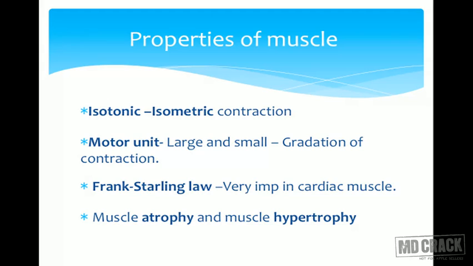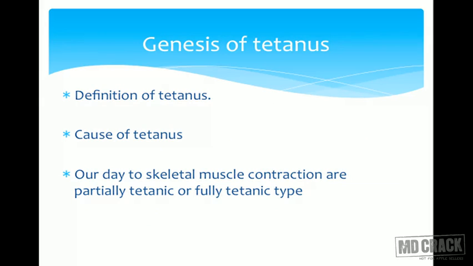Next is muscle atrophy and hypertrophy. You might all have experienced that if a muscle is not used, it undergoes atrophy. Remember that the number of myofibrils will decrease. The number of muscle fibers will not decrease or increase. What is going to decrease? The protein content in the muscle. That means the actin and myosin filaments, that means the myofibrils, are going to decrease. The opposite will happen in case of hypertrophy. Excess use of muscle is ultimately going to cause hypertrophy, mainly because of the increase in the actin and myosin filaments.